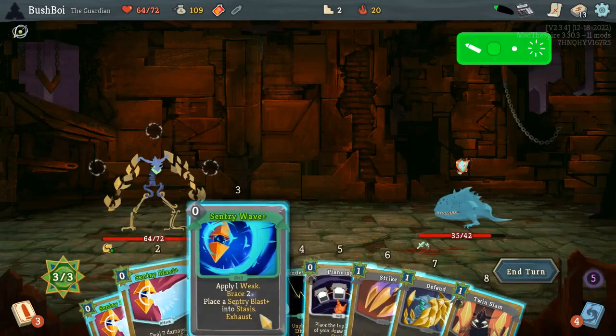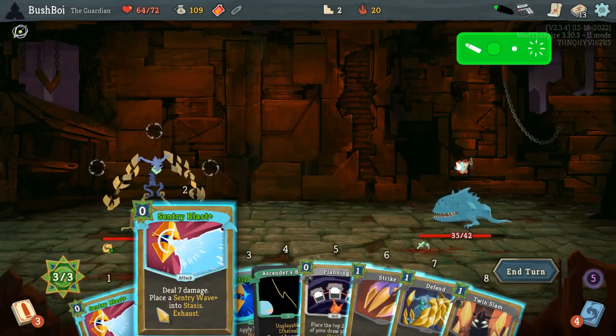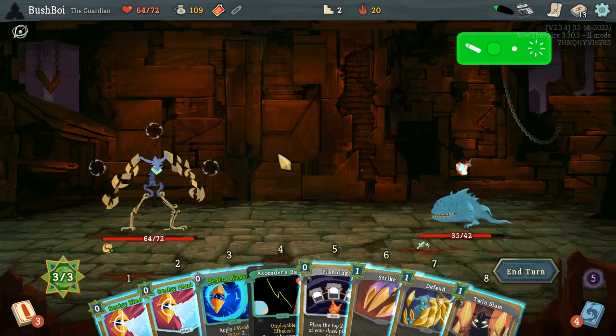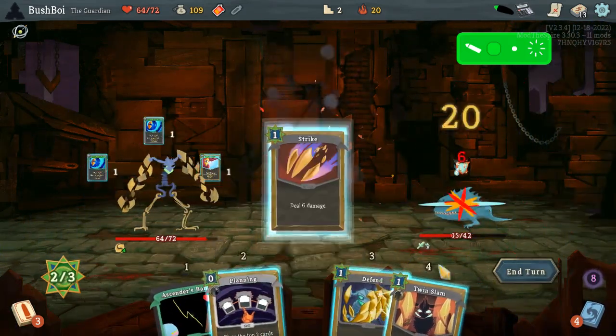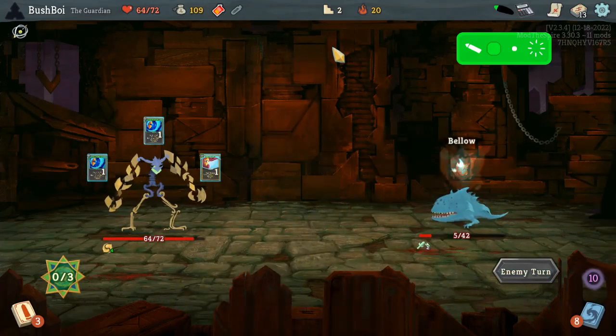Oh yeah, these also give you Brace. So next turn, if I play all 3 of these right now, the next turn I get 4 more Brace, plus the 2 now, and that puts us in defensive. Cool. This extra damage is helping out quite a bit against Jawworm.